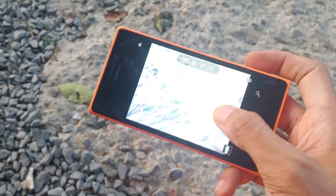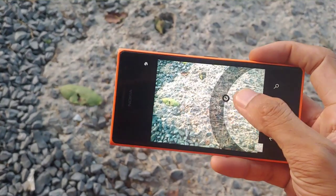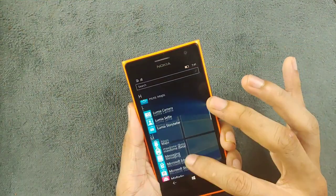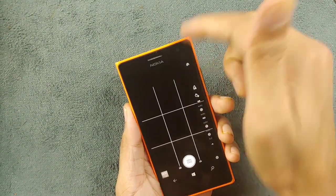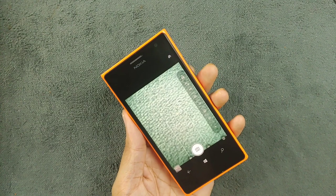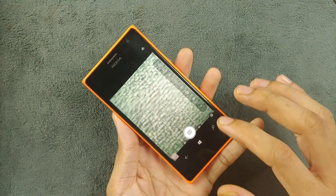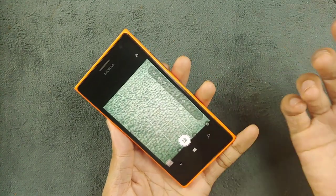Now, on to the camera. The Lumia 735 still takes decent pictures, and you can shoot 1080p videos with both the front and rear facing cameras. Unfortunately, the Lumia Camera application doesn't work anymore — it's still there but it doesn't open. Instead, you have to use the Microsoft Camera app. The camera application is pretty similar, but I really prefer the Lumia Camera app. One issue with the Microsoft Camera app is that if you take videos, you will see jitter.